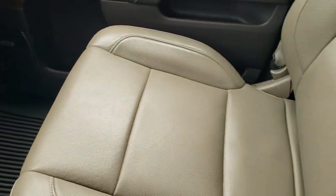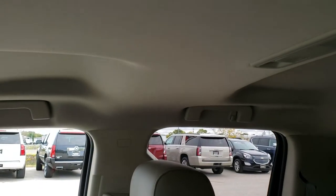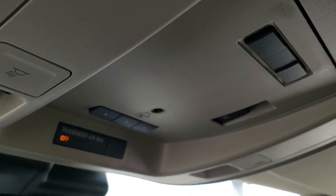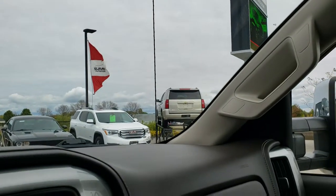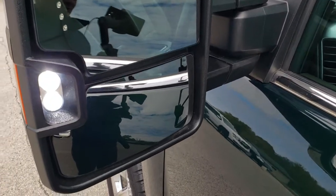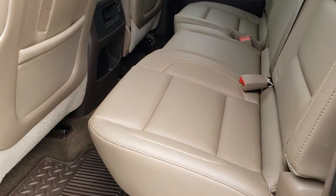Dual glove boxes. Passenger side format and seat are in excellent condition. This truck has never been smoked in — smells very clean inside. The headliner is in excellent shape as well. You've got map lights up there as well as your HomeLink buttons for your garage door, security systems, and lighting systems. Also your power sliding rear window button. Comes with OnStar capabilities in the mirror. There are those LED side lights — super bright, they light up the whole side of the truck at night. Great if you've got to do stuff alongside your truck.